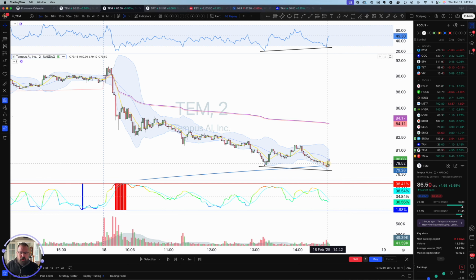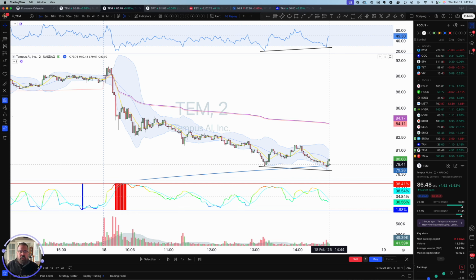So at this time right here, those options are trading for about $1.90 a piece, or $190 per contract. I think I paid $189. So there's your max risk, $189 per contract. Size that however you want. If you don't want to lose more than $200, you buy one contract. If you don't want to lose more than $1,000 on a trade, you've got room there for 5 or 6 contracts. You see how it works.